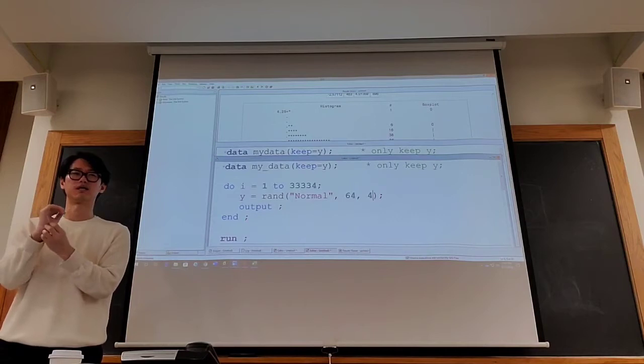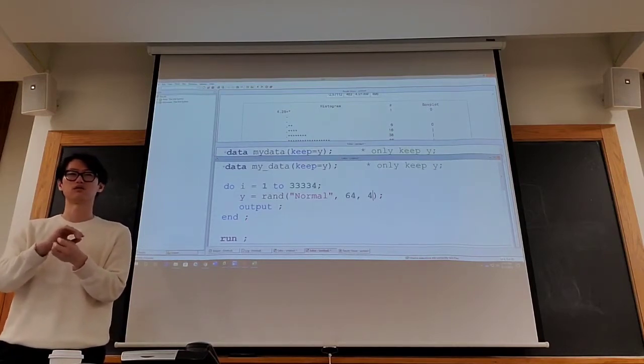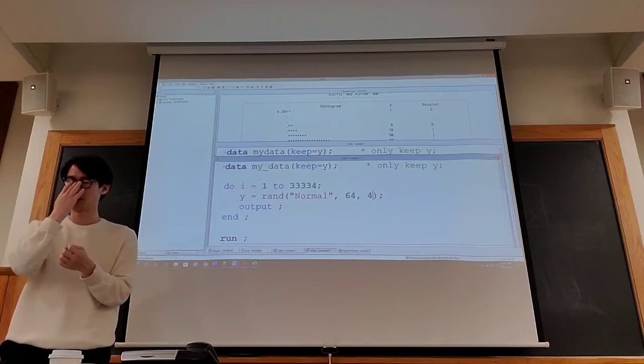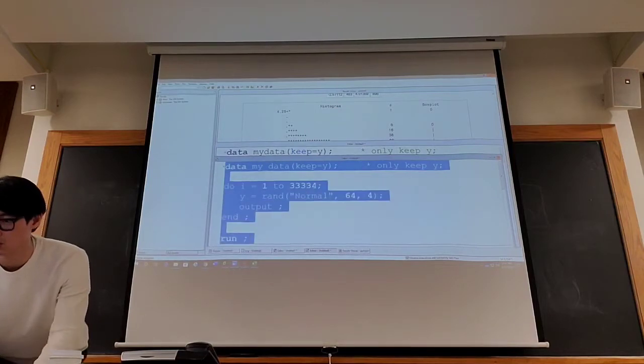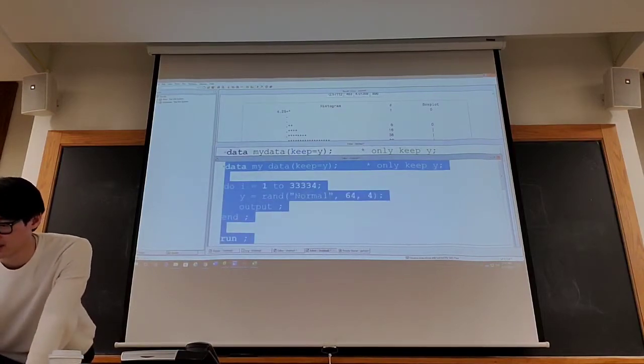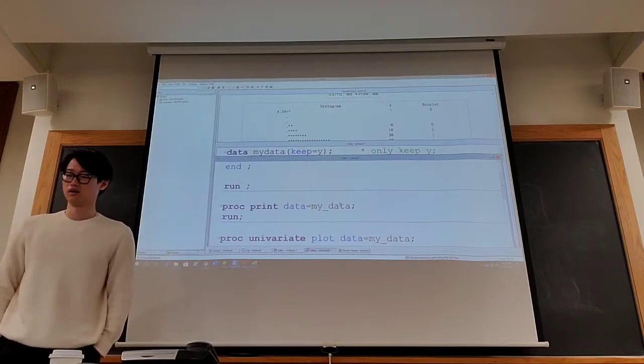And maybe we can think the observation is like the heights of the students. Okay, does it make sense? So let's just do it. Let's just run the code, and then now I want to check the data that I generate.